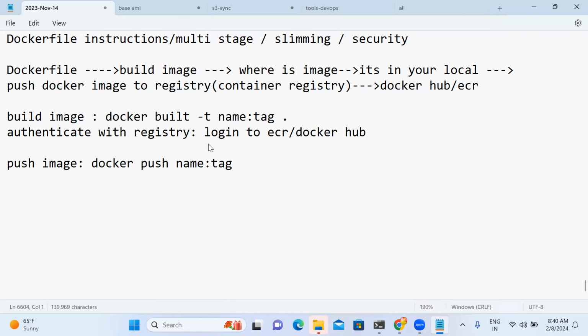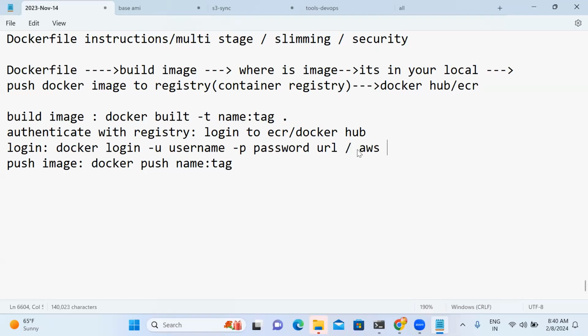How do you log in? You have to do docker login -u username -p password, then the URL. This is for Docker Hub. For ECR, you will not get the password directly.